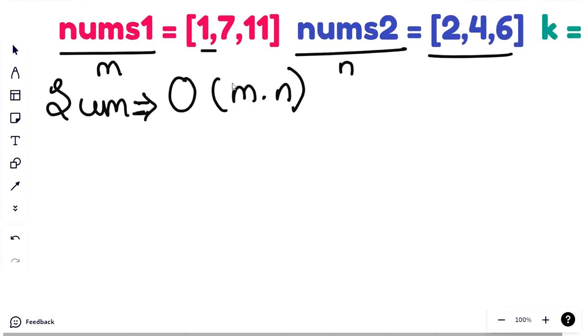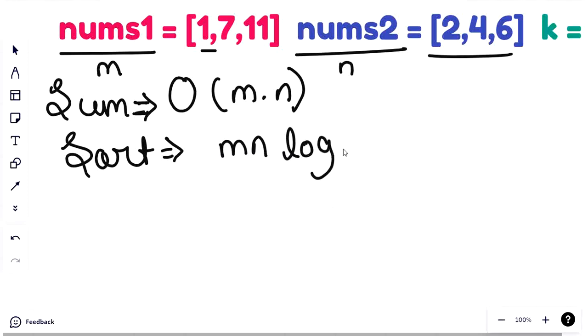Now after getting the sum of all the pairs, we want to sort them, right? Because we want the smallest k pairs. So we will sort the whole sum list. Suppose it's a list. So how much time will it take? It will take mn log of mn, right?